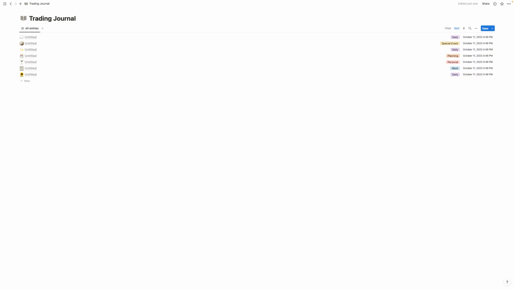So one guy may execute with just liquidity and break structure and be profitable, whereas it won't work for another guy, and he trades liquidity sweep, sorry, break of structure and fair value gap. And then maybe another guy trades liquidity sweep, break of structure, fair value gap, and then order block, and he's profitable that way, and he can't trade the other ways. So the best way for you to find out how to execute would be to just collect data.